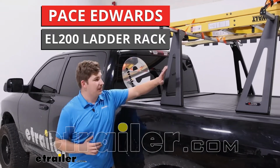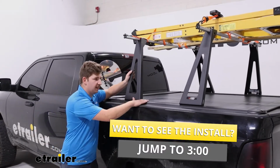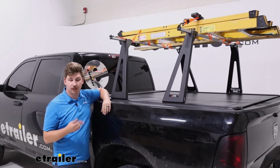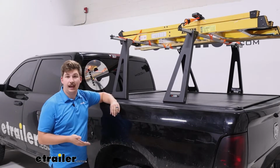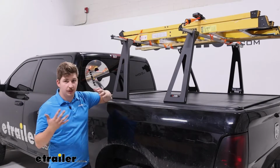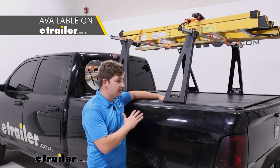Today we're taking a look at the Pace Edwards ladder rack system designed to be used with their Pace Edwards UltraGroove Tonneau covers. And this is going to be a ladder rack, great for carrying lumber, ladders, maybe some other recreational accessories like a kayak, a tent, maybe a bike rack. There's a lot of things you can do with this, and it's all designed to do in tandem with having a tonneau cover. So our bed can be covered up.